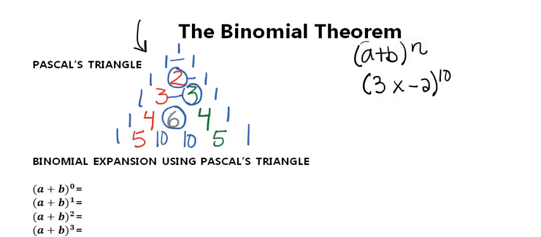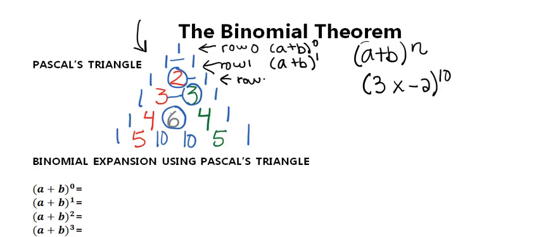In order to find the coefficients, we need to describe Pascal's triangle a little more in detail. The first row is officially called row 0, where a plus b to the 0 is represented, since anything to the 0 power is 1. This is row 1, where a plus b to the first power is represented by the coefficients 1 and 1. We will get more practice as we expand these expressions so you can see how Pascal's triangle is related to the following binomials.